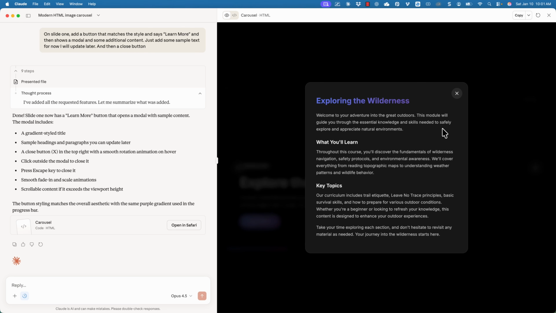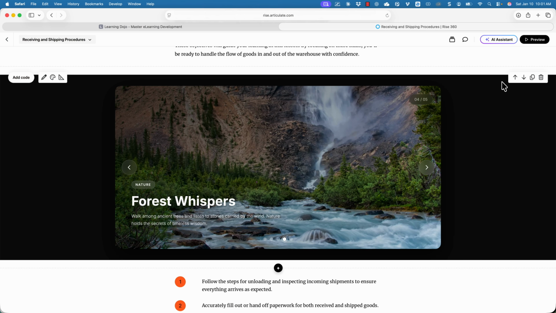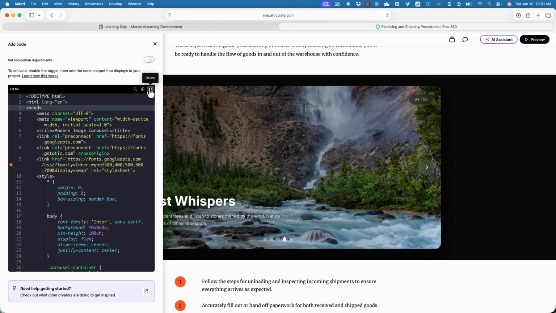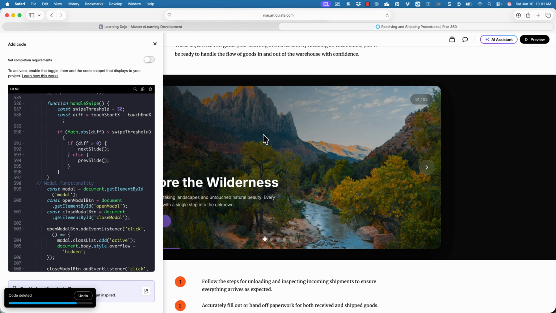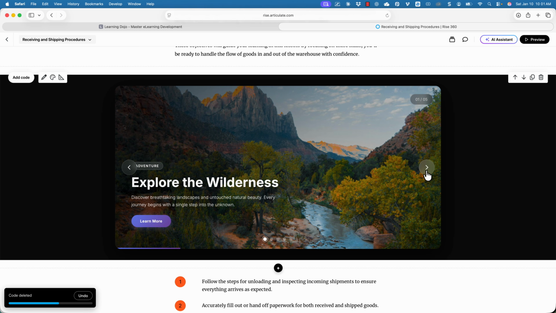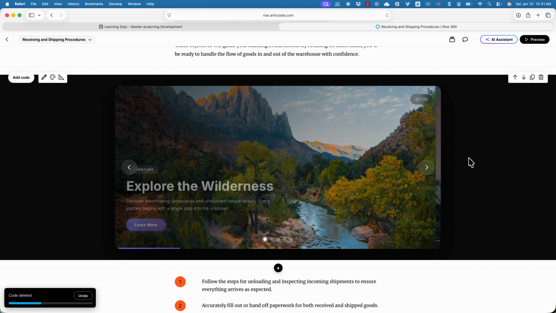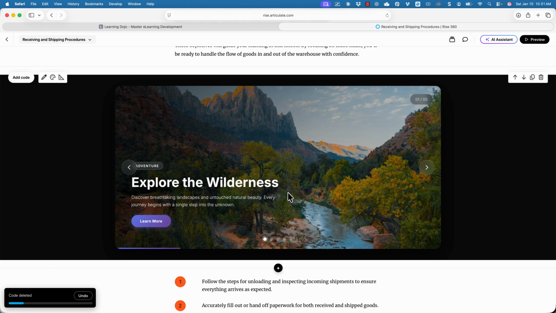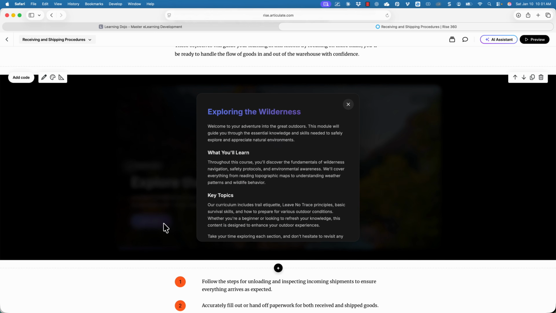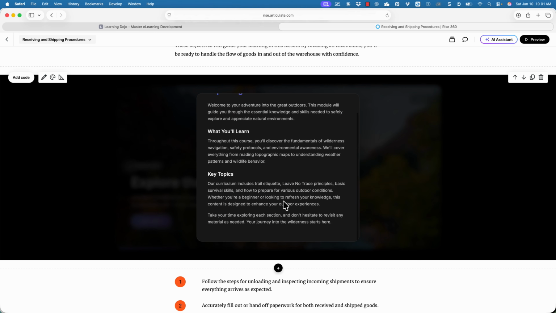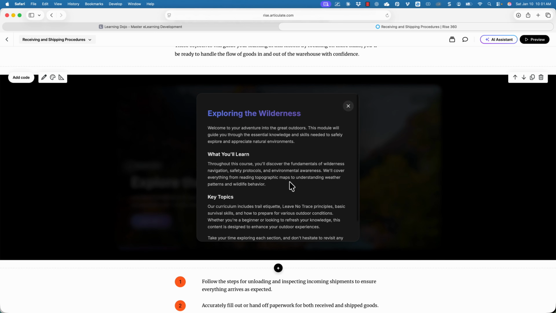It is tremendously helpful, but before we wrap up here, let me go ahead and copy this code and let's paste it back into Rise here. So let's delete what's there and then go ahead and paste in the new one. And you can see our images, it looks great. We have kind of this transparent look on the buttons, and I love that. If we click on learn more, there is our modal pop-up, and it even scrolls down and so forth.